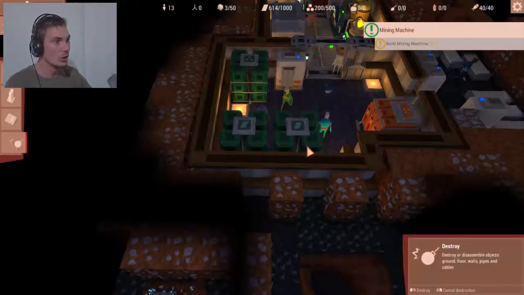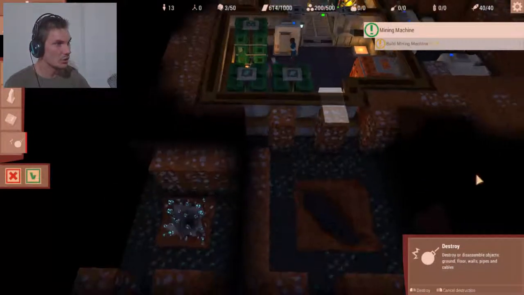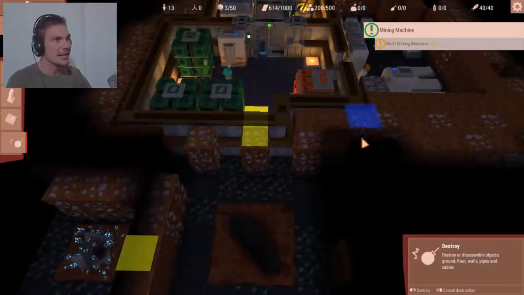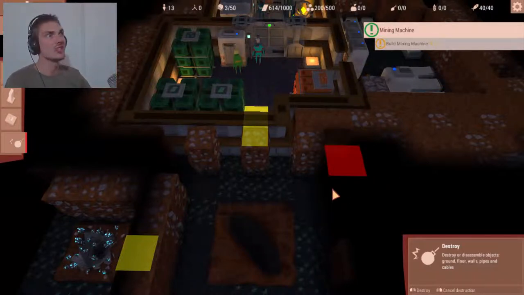No. Do not destroy. Yes, you can destroy that, those two. And then you can destroy that one to get in there. That's what you can do. Go ahead, my minions. Destroy them walls.